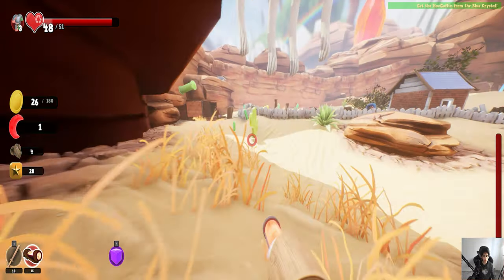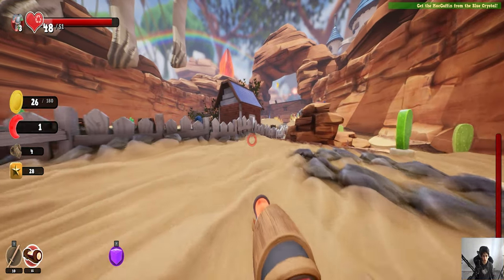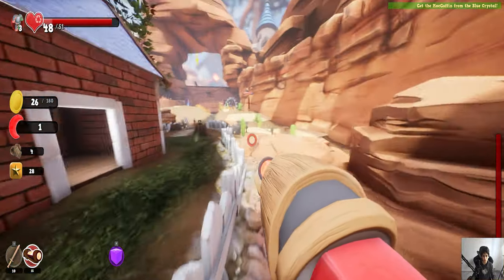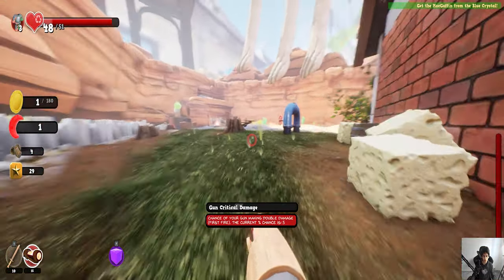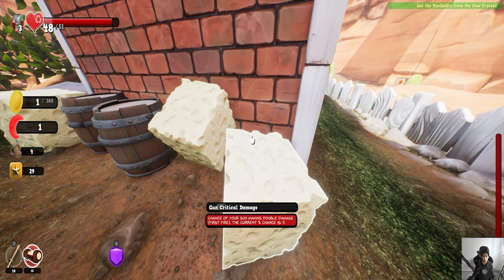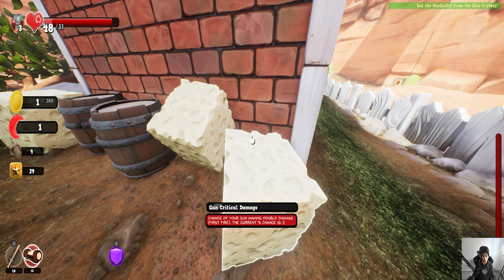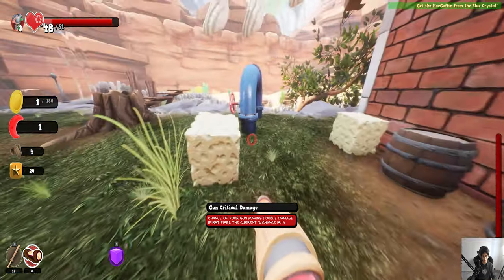We have 26 coins. We can buy a new ability. Let's go get it. Okay, what is it? Gun critical. Chance of your gun making double damage. First fire, the current percent chance is 5. Okay.